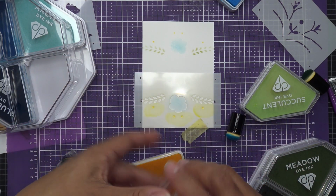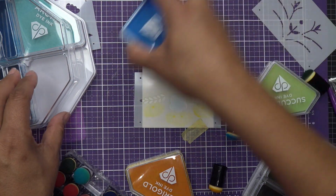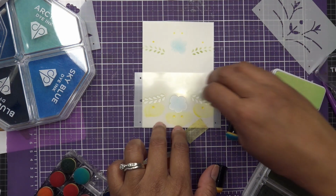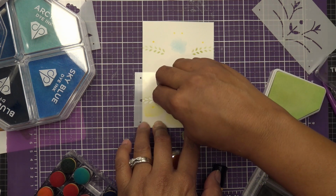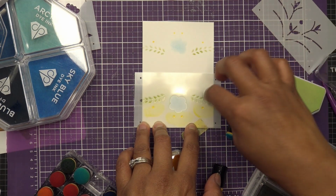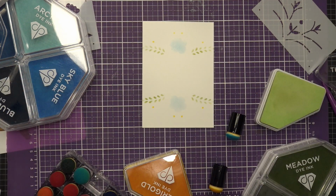Okay. And I already used these guys. I don't want to use them again, I don't think, but I'm going to put them up and try to remember that I already used sky blue, and this green here. That one's going to be a little darker than the one on top, just because it's more saturated, but that's okay. So we have that one.